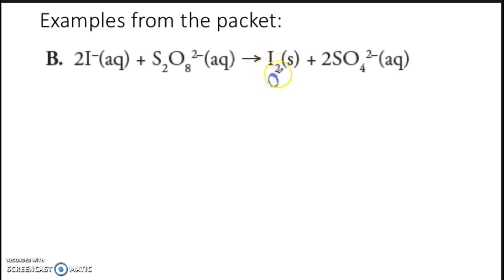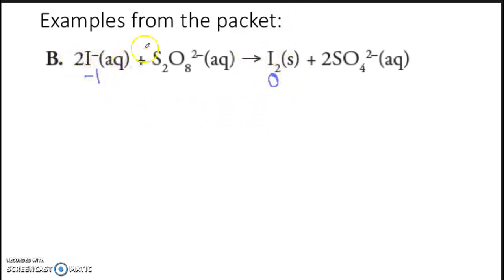Done. Next, do I have any elements existing as ions? Well, that's an ion, and that's an ion, but those are polyatomic ions. They're not individual ions. This is an individual ion here, this iodide ion. So I can assign its charge as its oxidation number. Yes, there's a coefficient of 2, but that doesn't matter for the oxidation state. The oxidation number here is still -1. So those are my 2 easy low-hanging fruits.